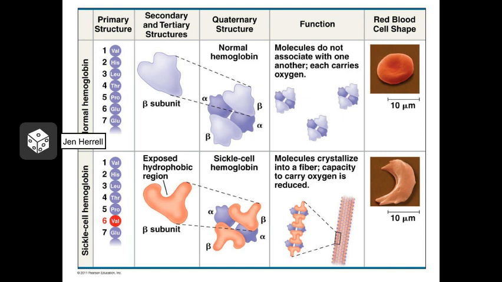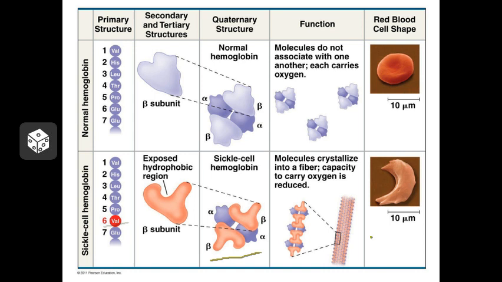Mutations can affect how a protein functions. Sickle cell anemia is an excellent example of a mutation that affects a protein. To understand this, we have to understand hemoglobin. Here's the shape of a normal hemoglobin with its four subunits put together. Hemoglobin exists inside red blood cells, and because hemoglobin has this particular shape, red blood cells have this kind of disc shape. Because hemoglobin is a protein made of a string of amino acids, they have to go in a certain sequence in order to fold up properly. In people with sickle cell anemia, a single letter on the DNA is changed — that results in a single amino acid being put in the sequence incorrectly. Look what that does to the shape. When this amino acid sequence folds up, it folds into this weird shape, and inside the red blood cell, it sickles it — pulling on that red blood cell and making it a crescent moon shape.